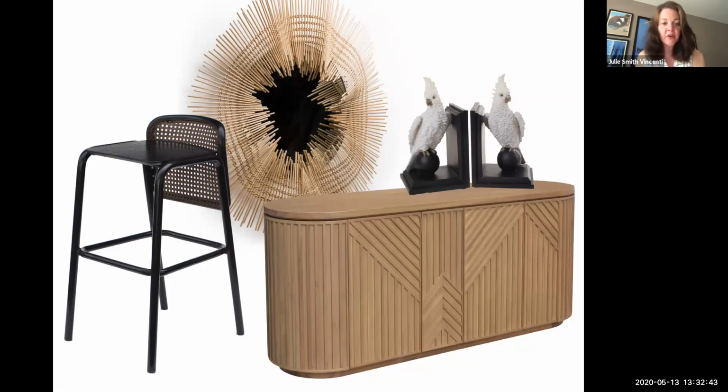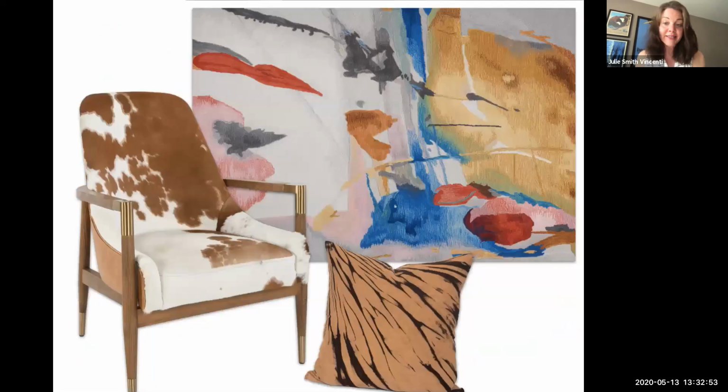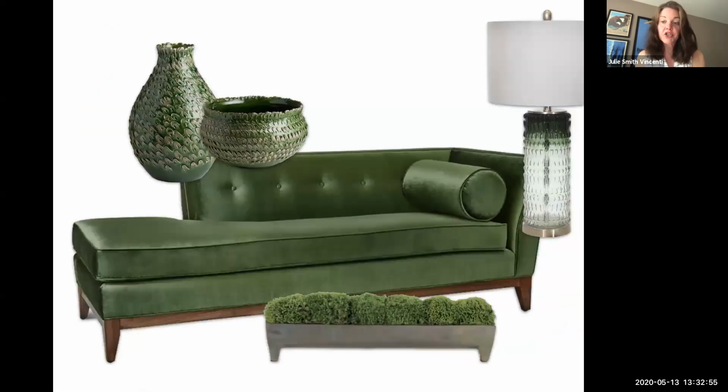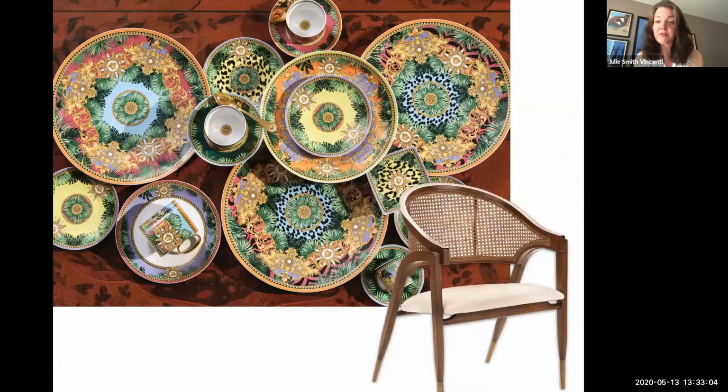This bar stool is from Indo Puri, I-N-D-O space P-U-R-I. This chair is from Bungalow 5. This chair is from Classic Home. The chaise is from James by Jimmy De Laurentiis. And this chair is from Alden Parks. And I think that was the total of the actual seating designs that we had in our slides.